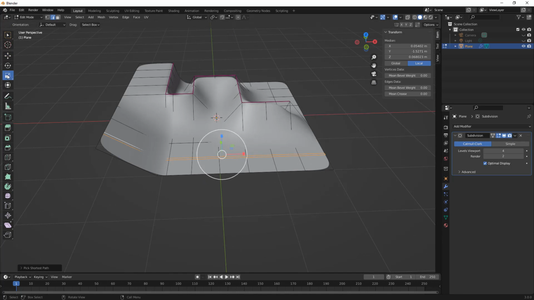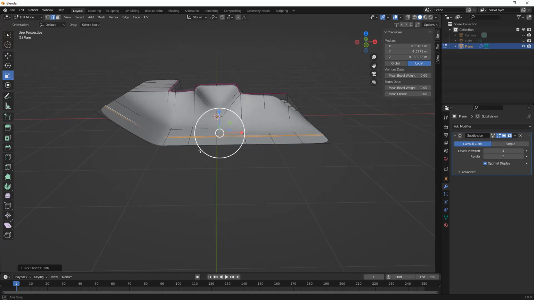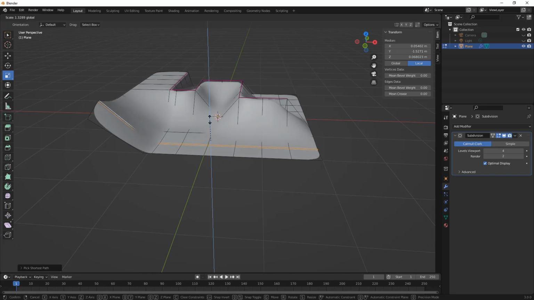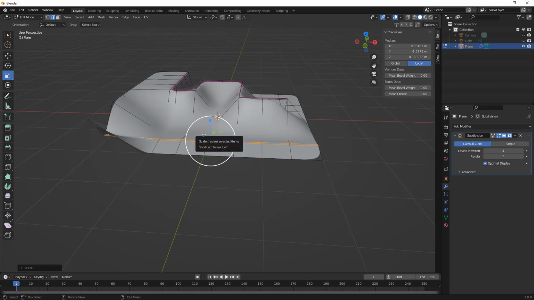Next, I'm going to move on to my Scale tool. Now, just like we do in Fusion 360, we can scale in a single direction, and if we scale up and down, you can see what we're doing is we're creating sort of an average position based on our selection. One thing about moving the cursor in Blender is it can be a little bit tricky. You can see depending on which direction you're moving the cursor, as you get close to that center, it can be a little bit twitchy. So you need to play around and get comfortable with that.